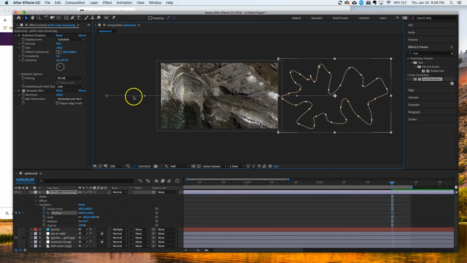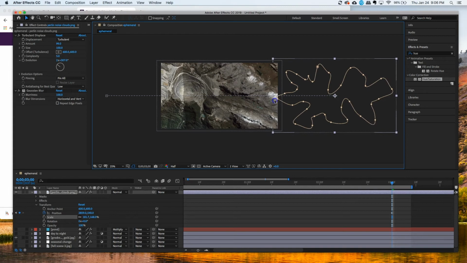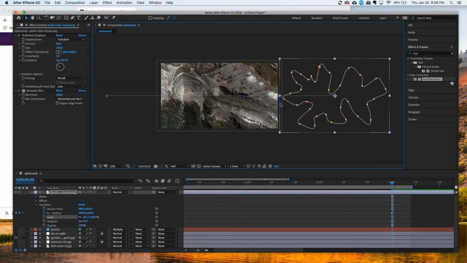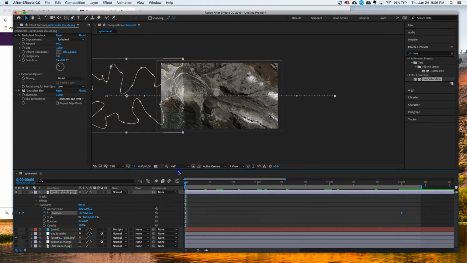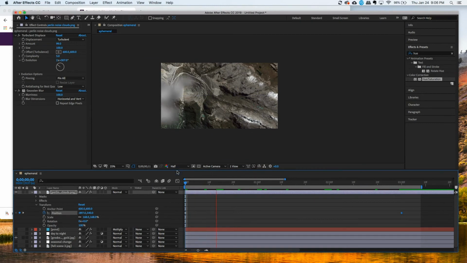You can see that there is now a line here, which you could edit. You can essentially draw a path of movement, but for this we're just going to do a straight line. You can see that we've already got this animating so that it moves across the screen. So we've got some clouds moving across, which is great.